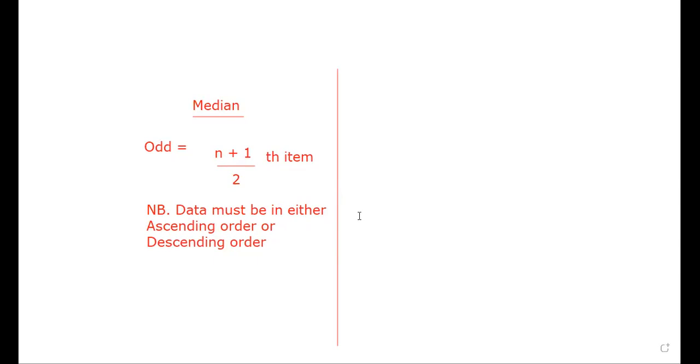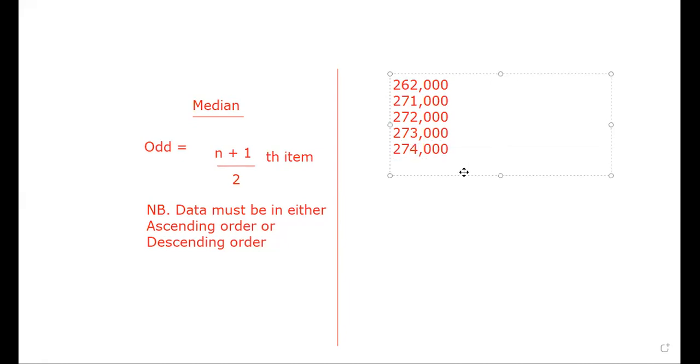So our table, you just through inspection identify these items, we want to arrange them. The smallest item here is 262,000, I guess. Then we move on to 271. Then from 271, we go to 272. From 272, we move to 273. From 273, I see we have 274. From 274, we move to 276. From 276, we move to 280.